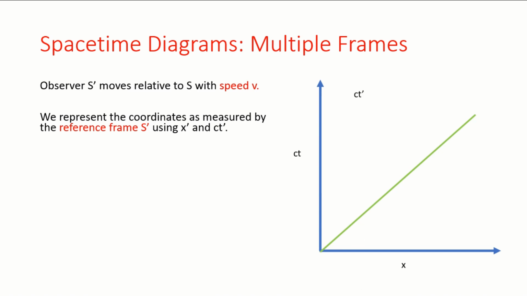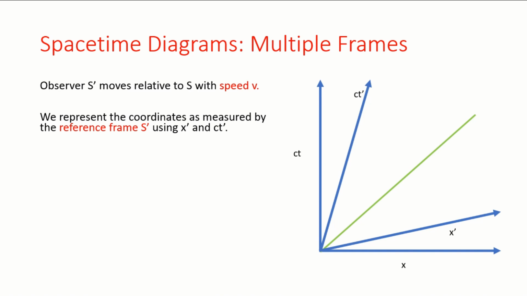Well, it's quite simple. All we do is we draw two more axes, and we label them ct prime and x prime, but notice they are tilted. These axes are tilted towards that light world line that you can see on the screen. And actually, the faster that we go, the more they're going to approach light. That makes sense, because if that's the world line of light on our screen, we expect, as we go faster, to approach the speed of light.